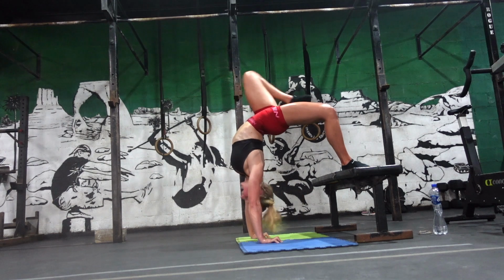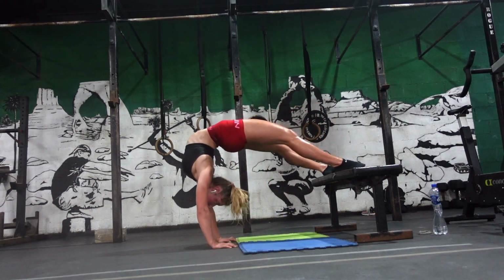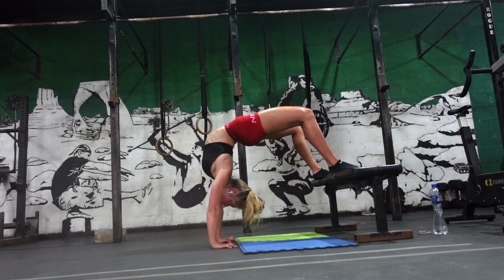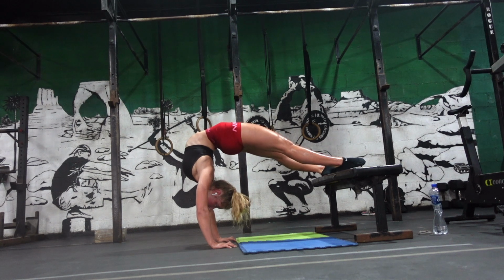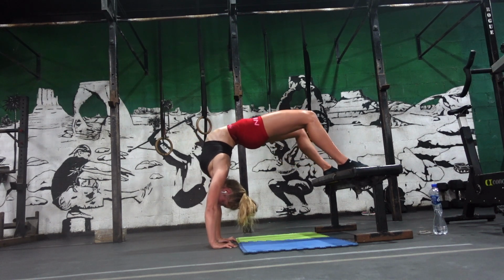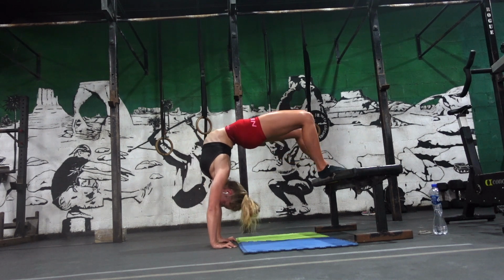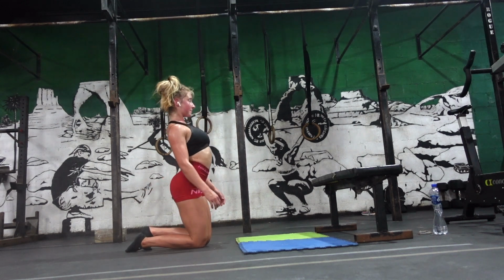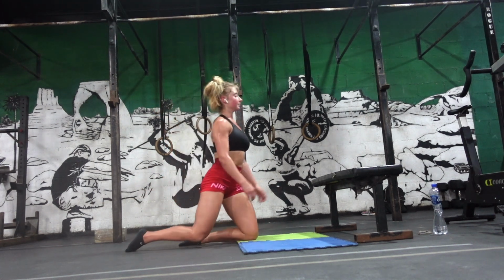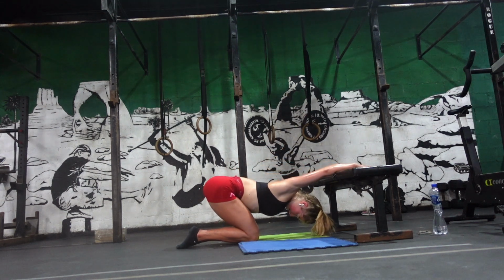After that, as I said, I moved on to my handstand contortion session. I was working mainly up to Mexican transitions, which is at the end of the session. But to begin with, I was focusing on more extreme back bend training, just to get my back a little bit more flexible, because to be honest, I haven't really done that much back bend work over the last couple of months. I've done the odd session here and there, but I haven't really focused most of my energy on that area.